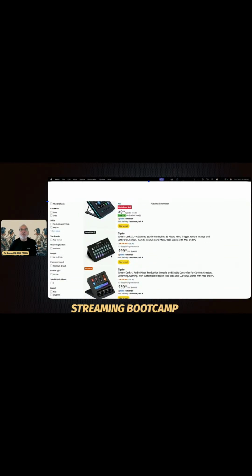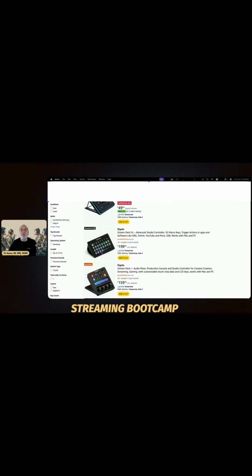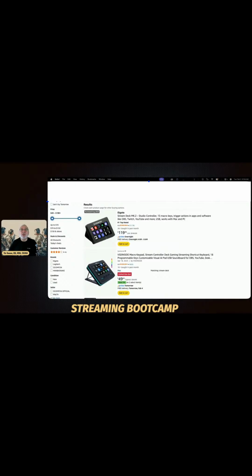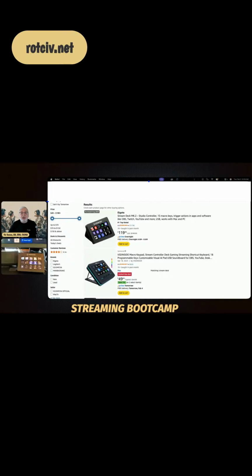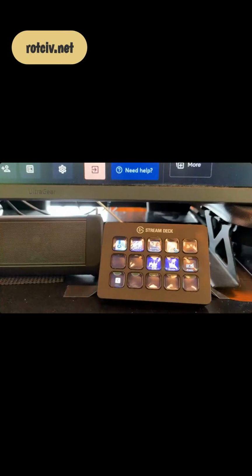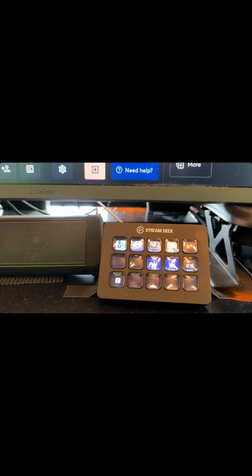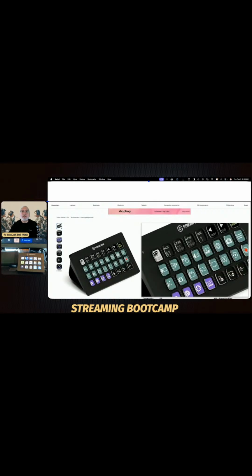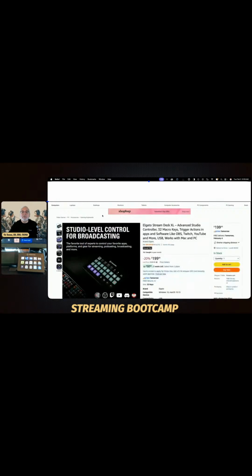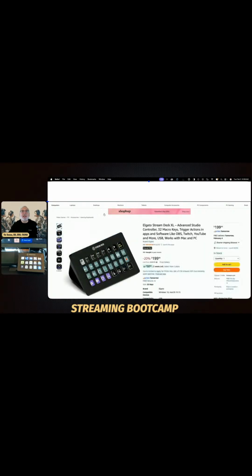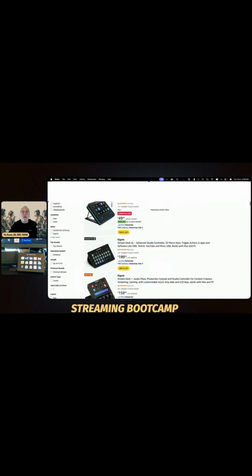If you want a lot of buttons, the Elgato with the lots of buttons is there for $199. It gives you 32 buttons. But again, with the multiple pages, this one fits under my desk so well, as you could probably see if I bring that up. So if I bring that up, you can see how it just sticks right down there where it's easy to use. It's a nice feature of it. But you can see that thing really has a bunch of keys for $199. Again, I like how I can tuck mine in, so I like the smaller one.